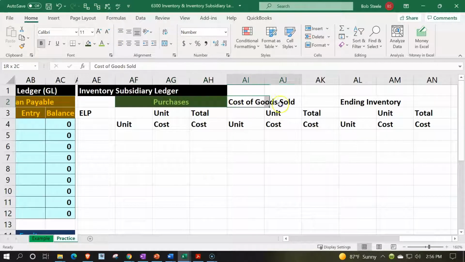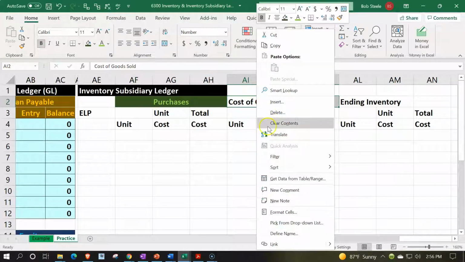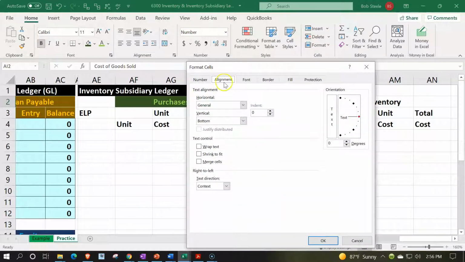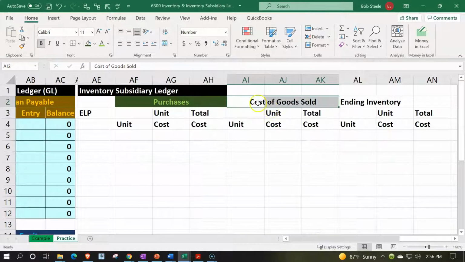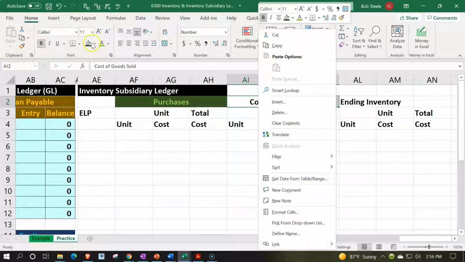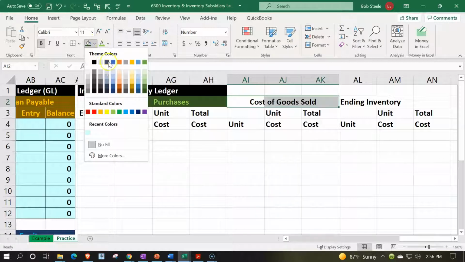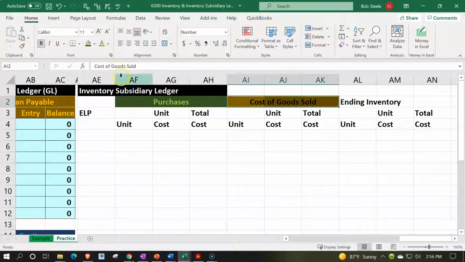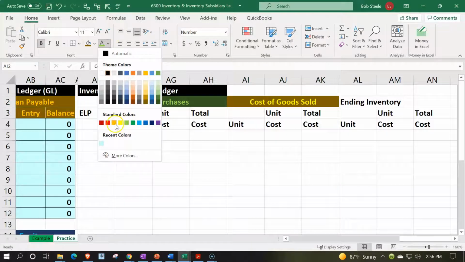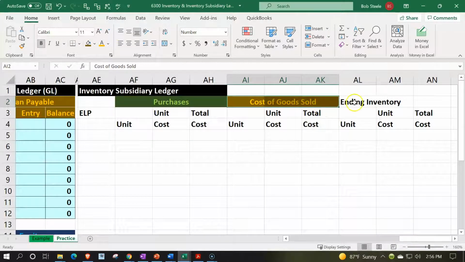And then I'll do the same thing here, formatting these 3, right click on this. I'm going to right click on this one, and we're going to format those cells, and we'll say alignment. Let's center that across. Okay. Right click on it, or let's do it this way, drop down up top, making that the dark yellow and then the orange on top. And then same thing here.